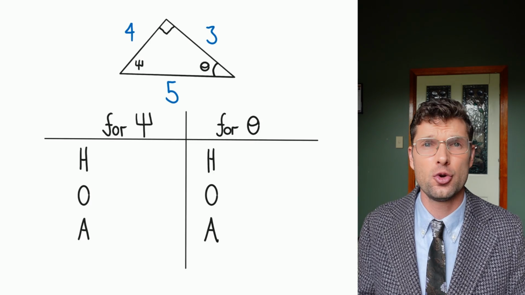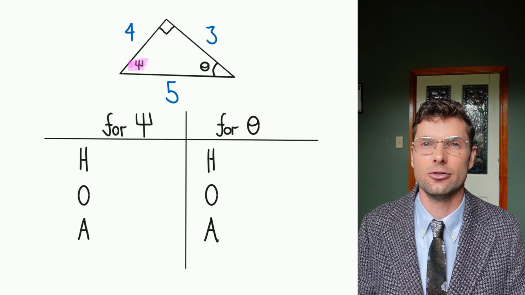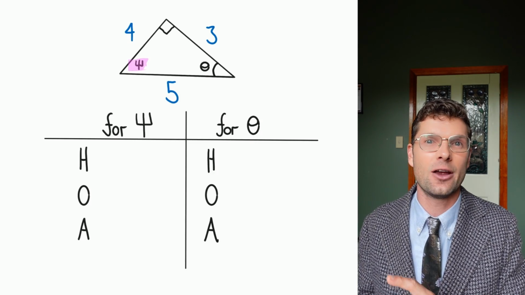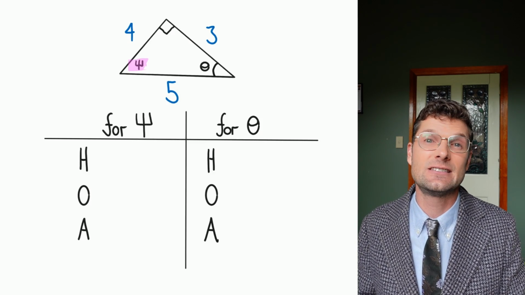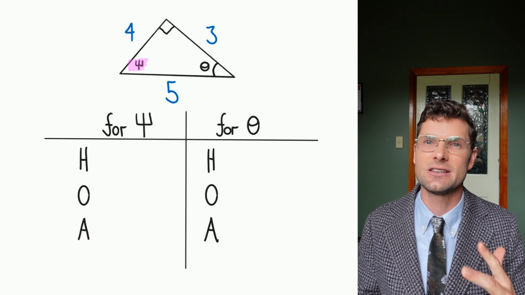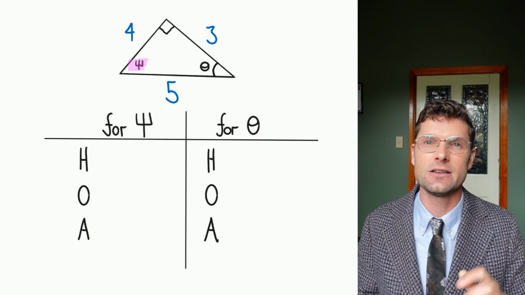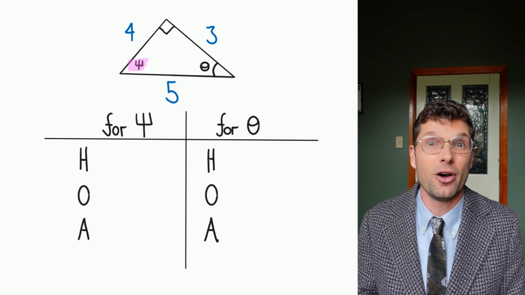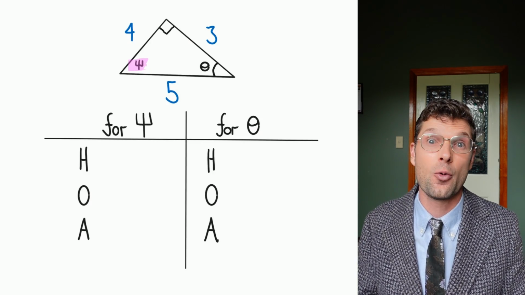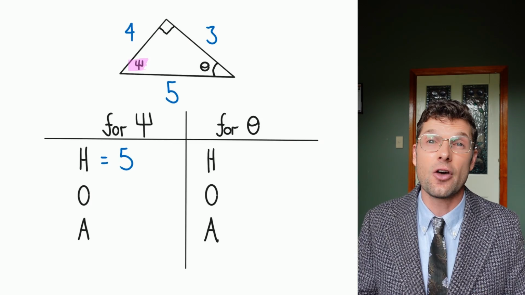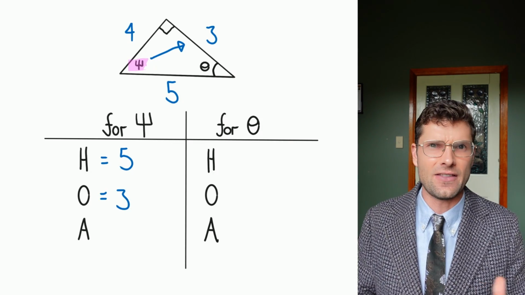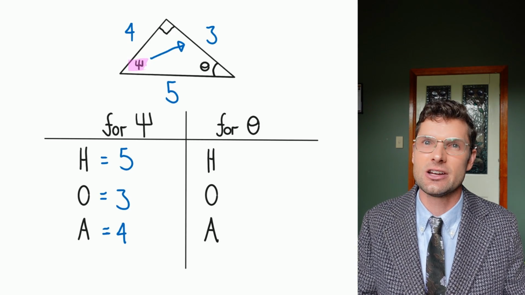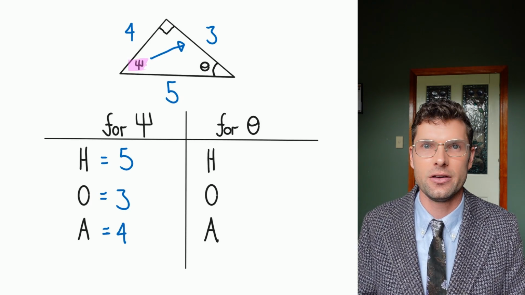So for this one, we've got 2 angles of interest. One of them looks like a little trident, and the other one looks like an egg with a line through it. So we're going to do our trident one first, and we've still got to label hypotenuse, opposite, and adjacent based on this one's location. So the hypotenuse is still the longest side, so we're going to say that that is the 5. So the opposite from our trident is all the way on the other side, which is that 3, and then the adjacent is the 4, which is still touching our trident side, but isn't the hypotenuse.